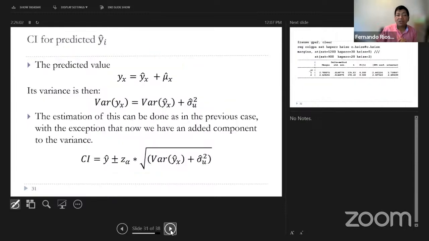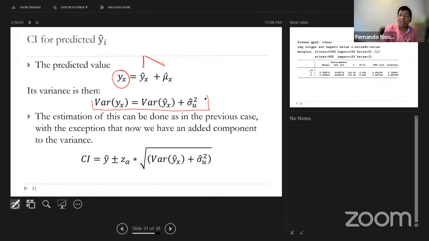Some other times, however, you might be asked that you don't care so much about the variance, you really care about all the possible values, to provide some range for all the possible values that people with these characteristics might have. So in this case, what they are asking is to provide a measure of confidence, not on the predicted value, but on the predicted value plus the error. So they want to know how much you should trust this value and give them a confidence interval for that.